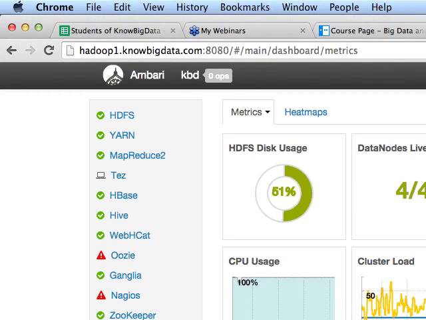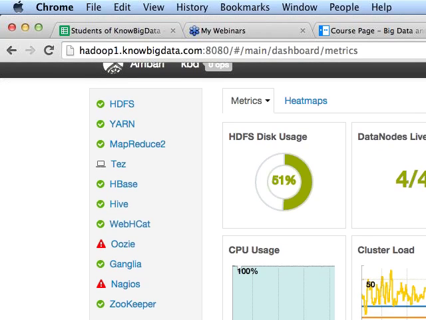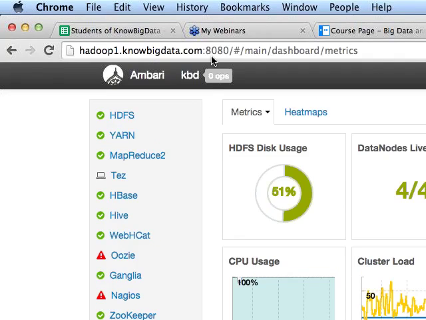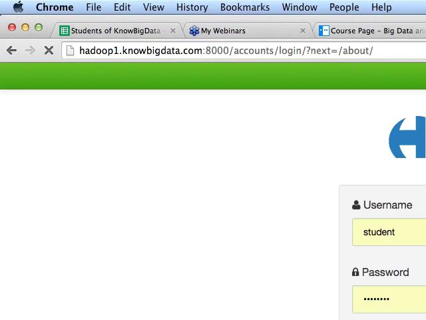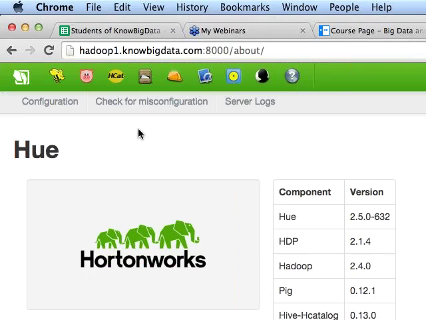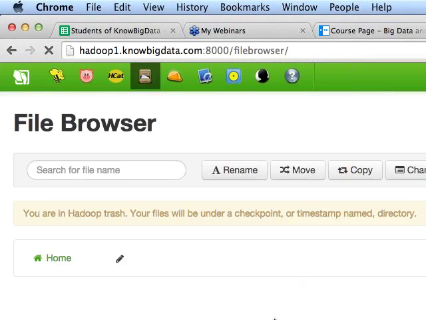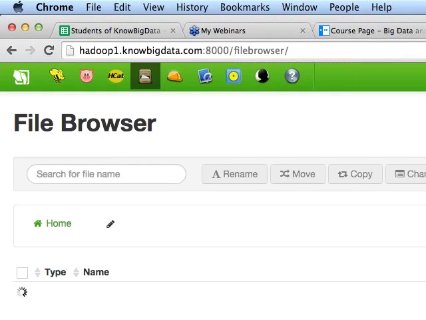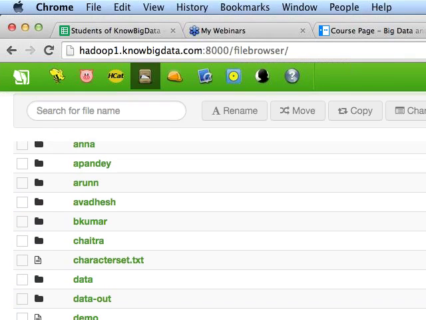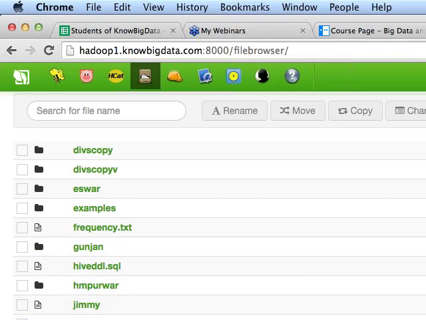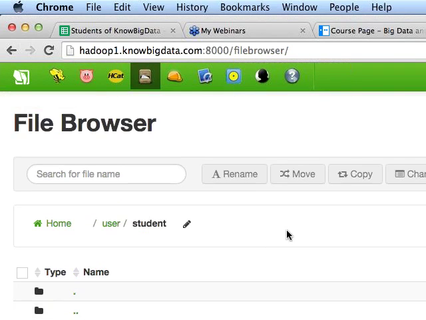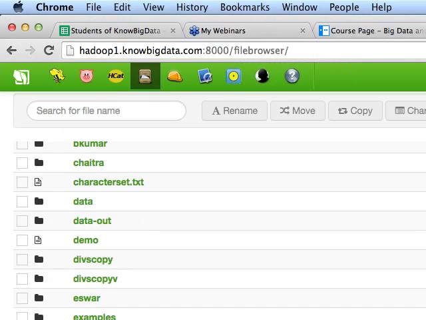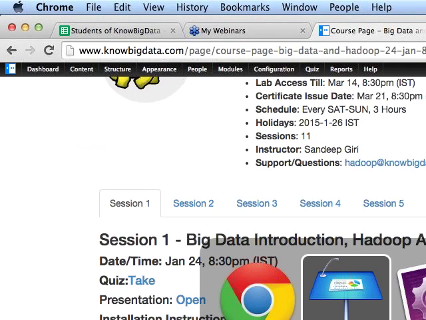Now you have HBase master and the region server, everything is there. So this shows you the health, and then to interact you can go to 8000 port and then log in. Here you can see HDFS. Create your own separate folder. The password will not be shared with you, the password is available in the installation document. So here you create your own folder and start working on it. And these are other people's folders. You will soon receive your separate login also.